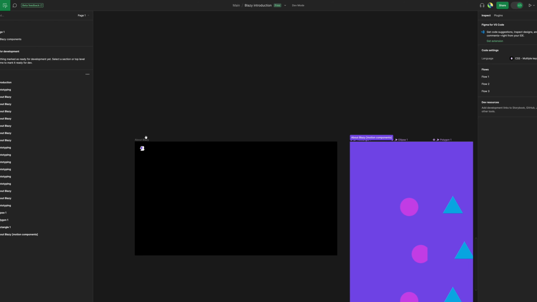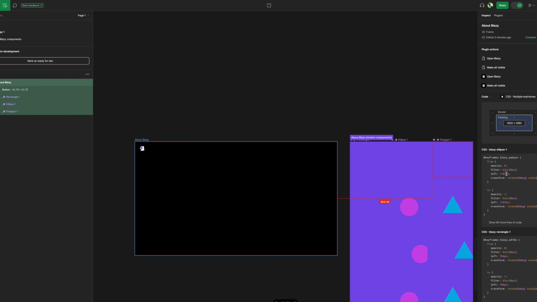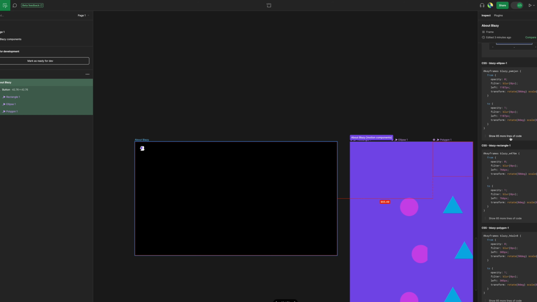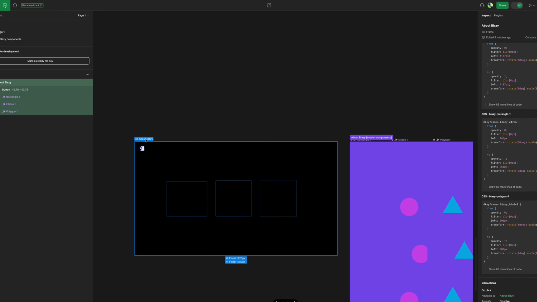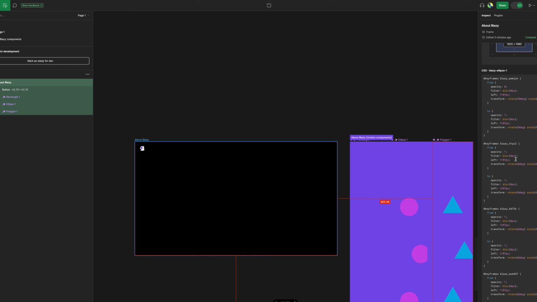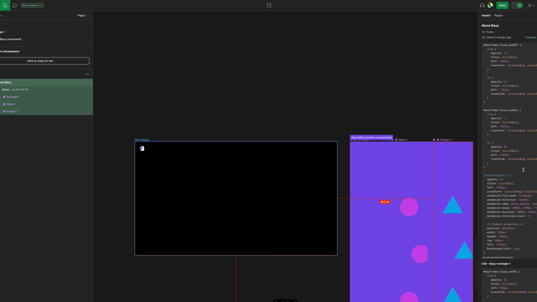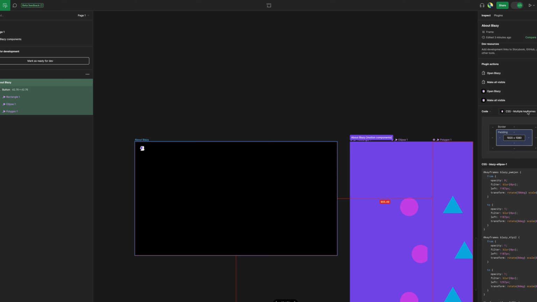And the last part that I'm going to show you is dev mode. Yeah, Blazy supports dev mode, and we can see the code. Even now you can see all the code of the animation. If you select a frame with animations, you can see all the elements inside. You can see that here's rectangle, ellipse, and so on. And you can just copy them all and use them in your front end.